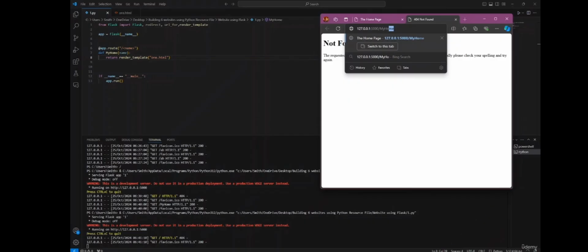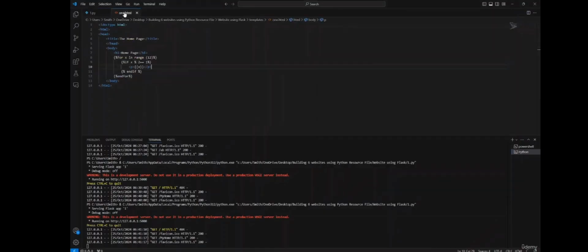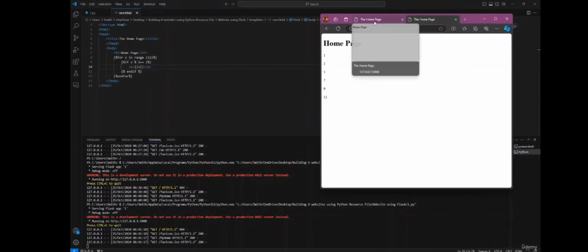Now my home, and here you guys can see that I do have all the numbers over here. Okay, so let's take a look at the HTML file over here as well. It is exactly the same as the logic which I have inside my HTML file.